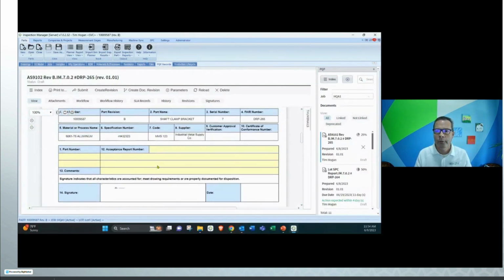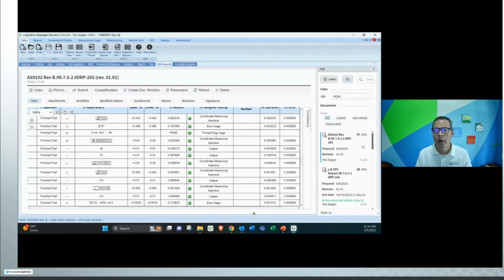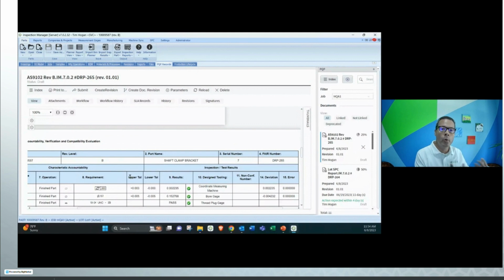So we have all of our information. Oh, by the way, here's our aluminum, right? That we put in form 2. It's automatically populated in here. In our form 3, all our information was automatically populated from our CMM that was transferred in. And all our requirements that were in our bill of characteristics that we got when we clicked on auto balloon print, right? All of that information was automatically put in.